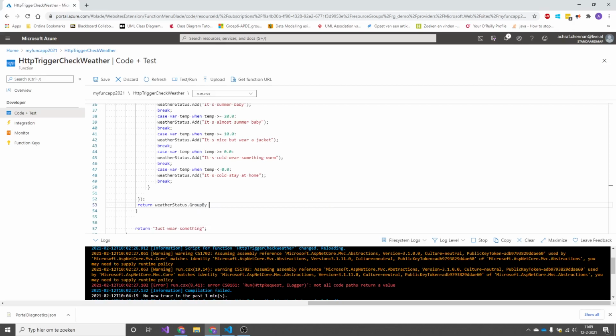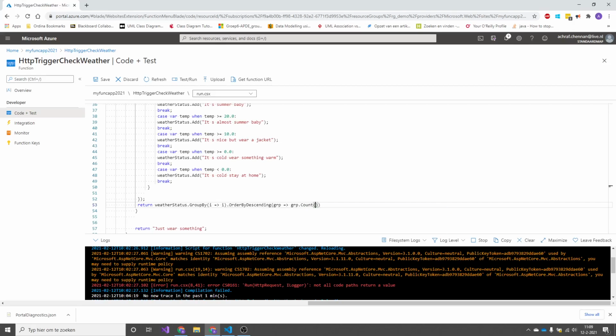I'm gonna do a group by, and then I think order by ascending. First we're gonna group them, and then we're gonna order by count, so we know which one is the highest.